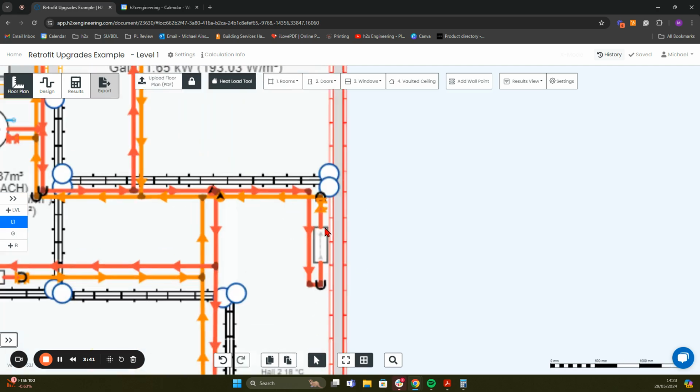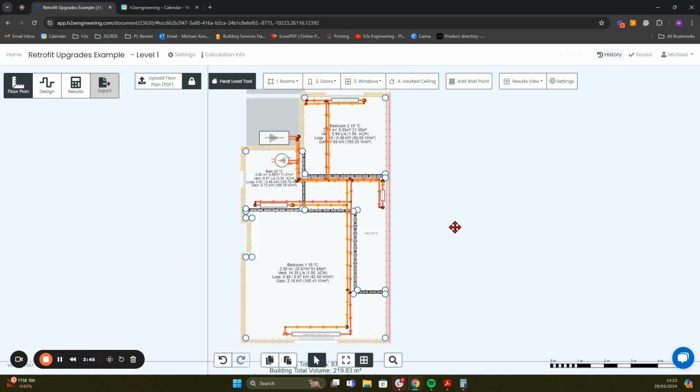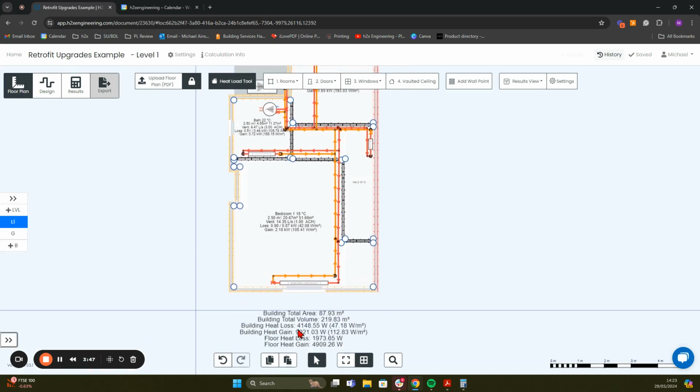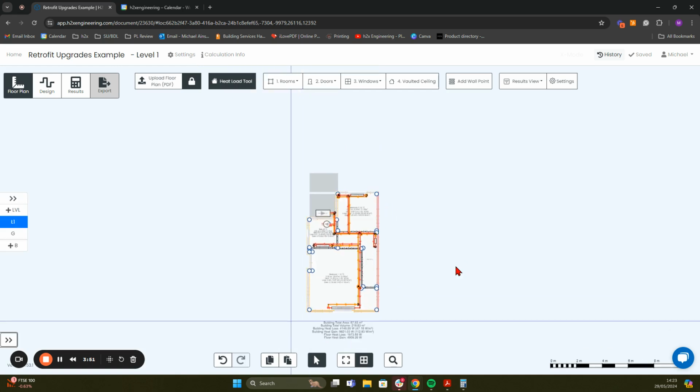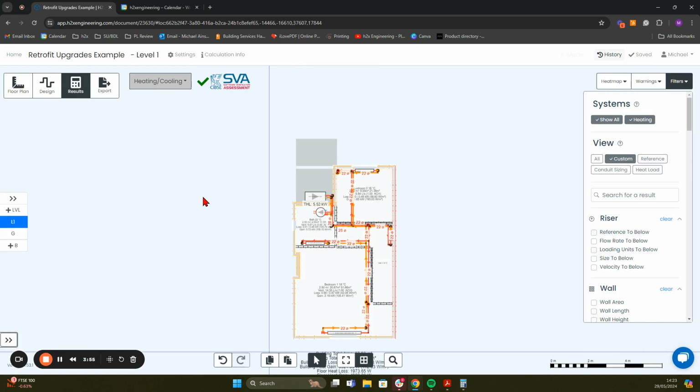And again, we can see some resizing of radiators going on already. Okay, you can see that's brought our building heat loss down to around 4.15 kilowatts. And if I run our results, that's got us to 4.9 kilowatts based on the connected radiators.